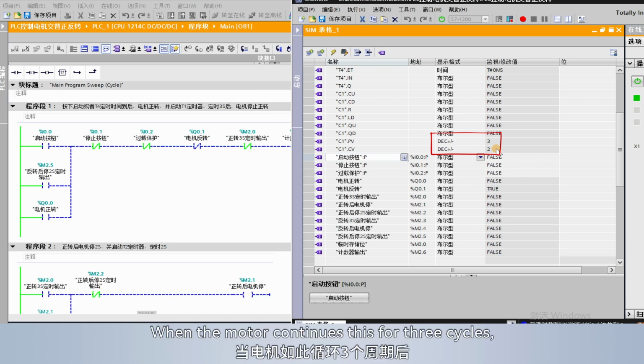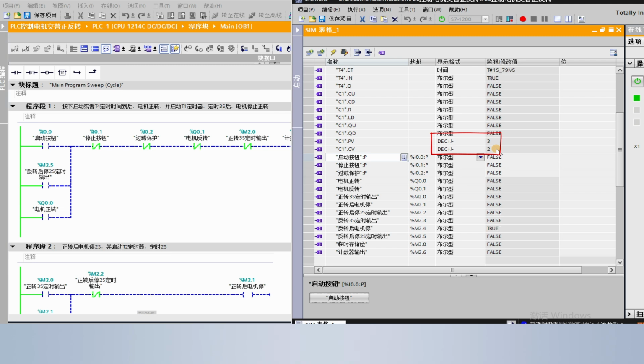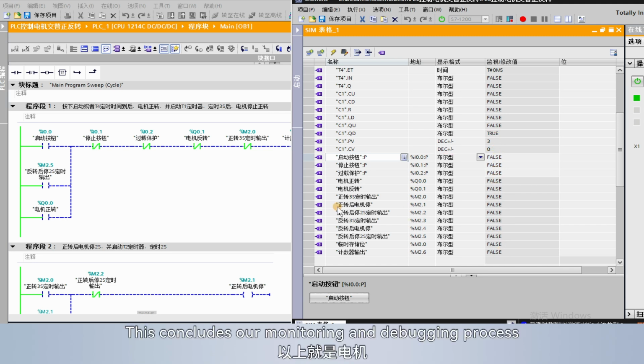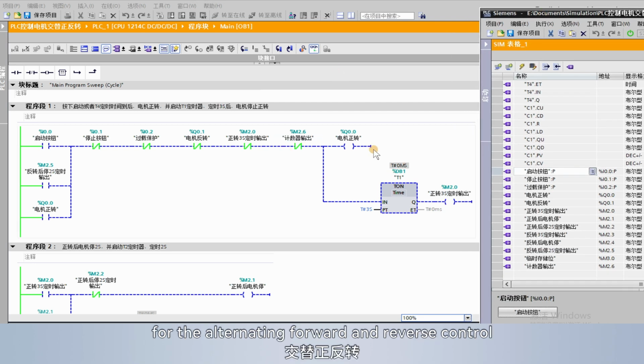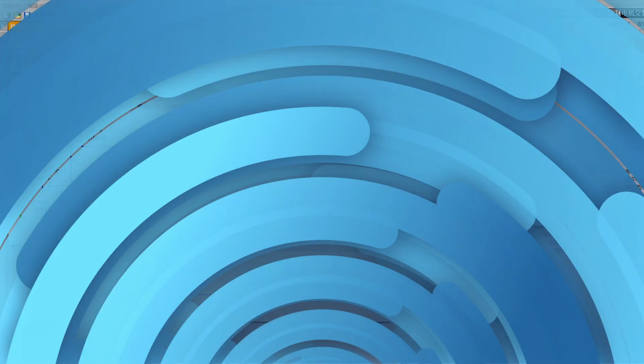When the motor continues this for 3 cycles, the current counter value will be 3. The counter will output, the motor will stop automatically, and the counter will reset to 0. This concludes our monitoring and debugging process for the alternating forward and reverse control of the motor.